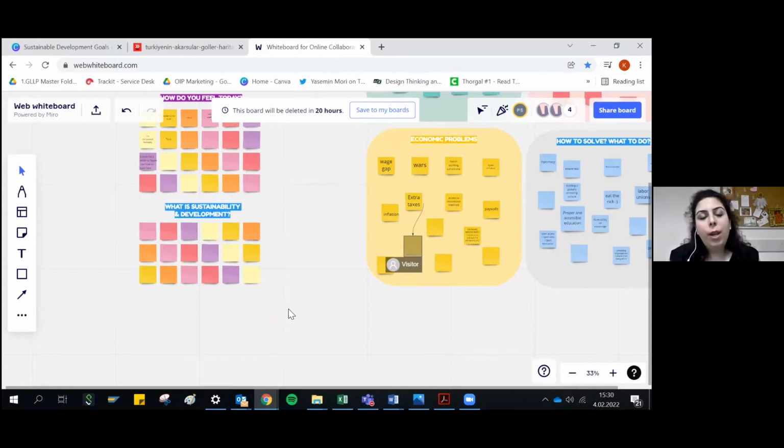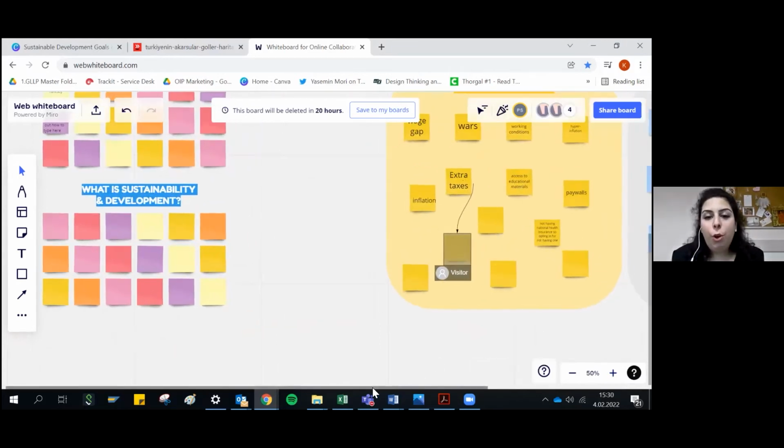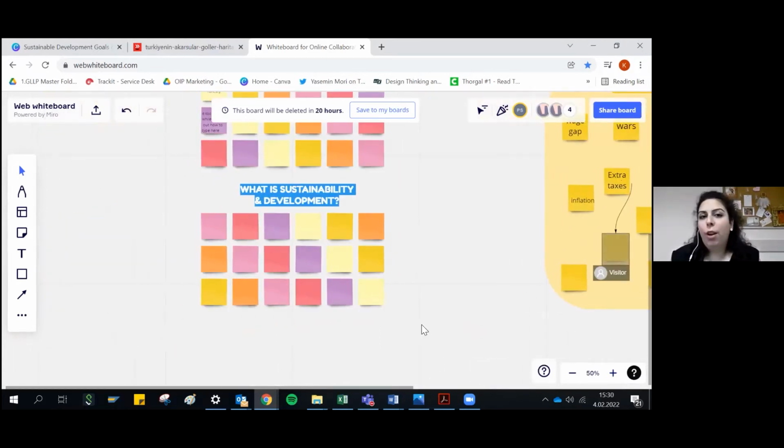And before I start giving you the SDGs and tell you about the details about the sustainability, I am really curious. When I say sustainability or sustainable development, what comes to your mind? What keywords you would like to share with us today? What is sustainability, or how the sustainability should be, or what is the development? Or when I say those words, what pops up in your mind? Very quickly, like a couple of minutes.